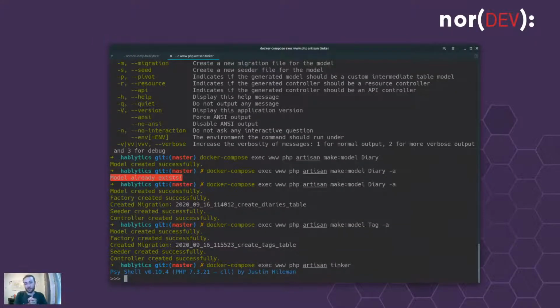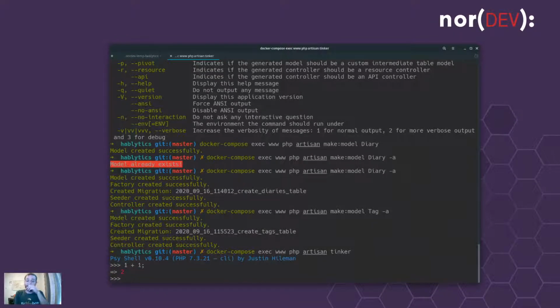We've got a shell now, a REPL shell, with our PHP environment and all of our Laravel stuff ready to go. You can just pop in code to your heart's content.